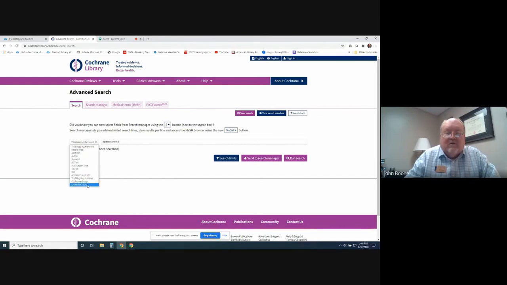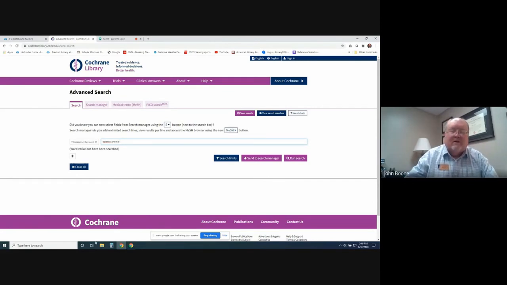Or if you want to look for it at another, like in the Cochrane group or something like that, or if you know the digital object identifier, that's what the DOI is. If you can remember that, then you probably have memorized the VIN number on your car as well. I mean, it's not an easy number to remember.